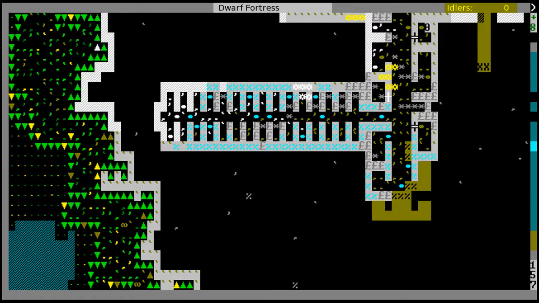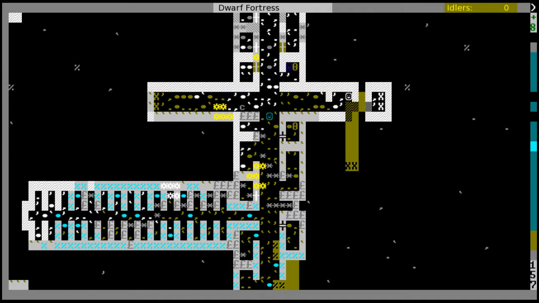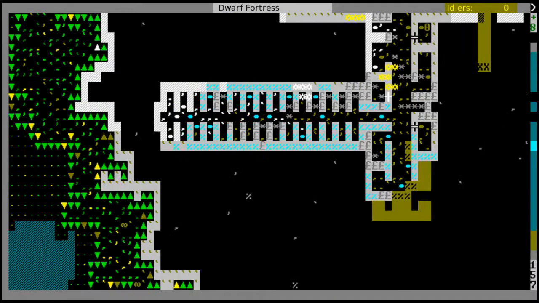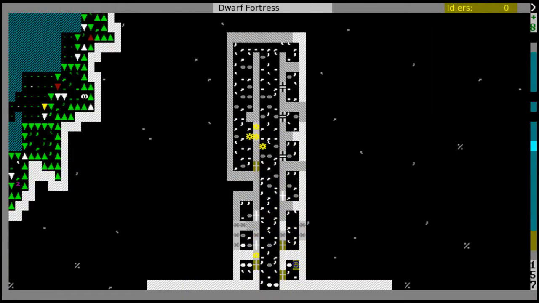Eventually I'm going to put doors on all of those and have a single tile of bed. Literally all that fits in the room is the bed, and the dwarf just opens his door and lays down in the bed. That's for all the peasants, or all the later dwarfs. And I even have a big room up here.